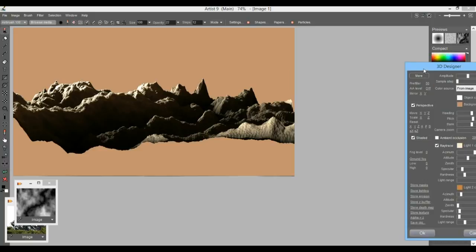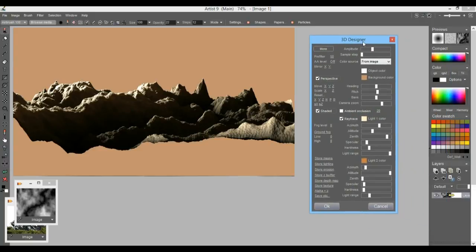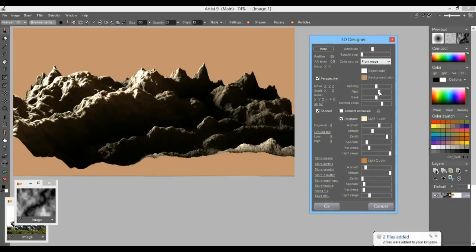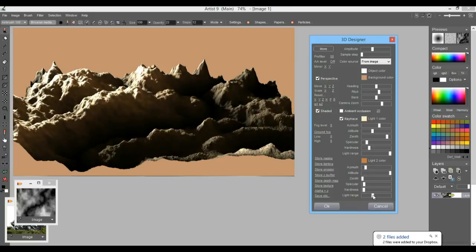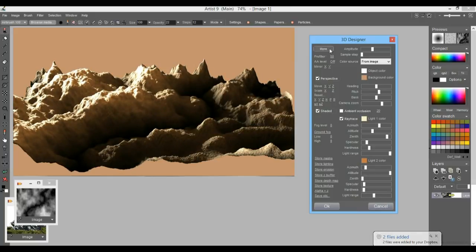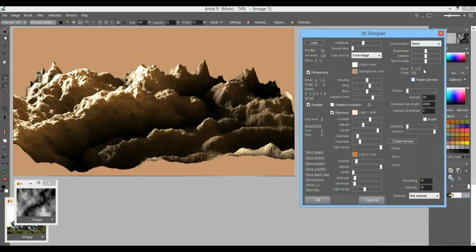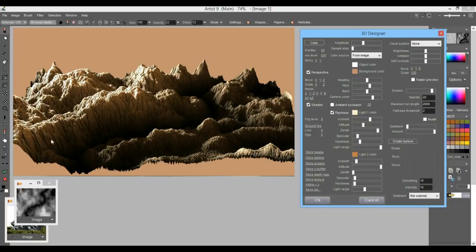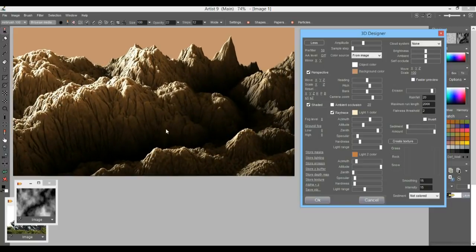There it is. And so now we do have indeed these mountains here a little bit closer, and we're ready to apply that erosion. So what I'll do is I'll click the more button here. You'll see that gives you additional options on the 3D Designer interface. And one thing we'll do is we'll use the erosion right here. So let's give it a second or two, give it time to erode it, and now you see that it's applied the erosion all over there. You can zoom into that to see a little bit more. I mean, move the camera position into this or move the object closer to you. Now it has a very dry rock, sand rocky look.